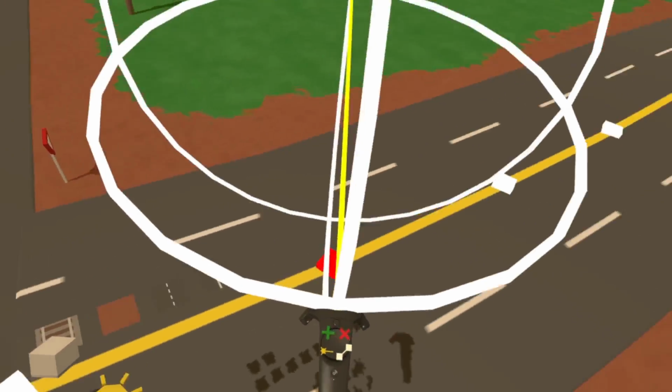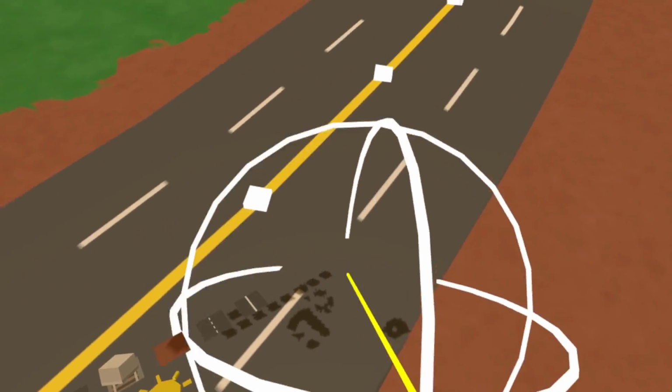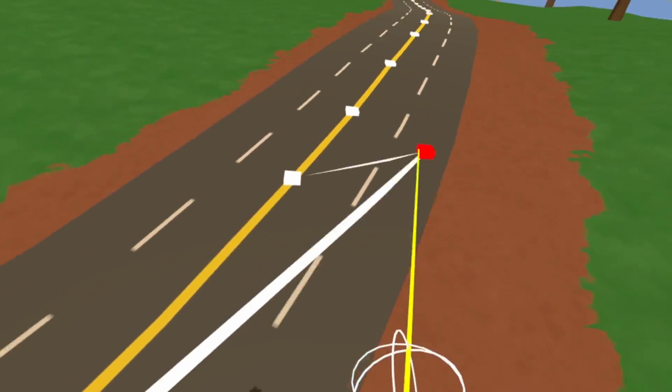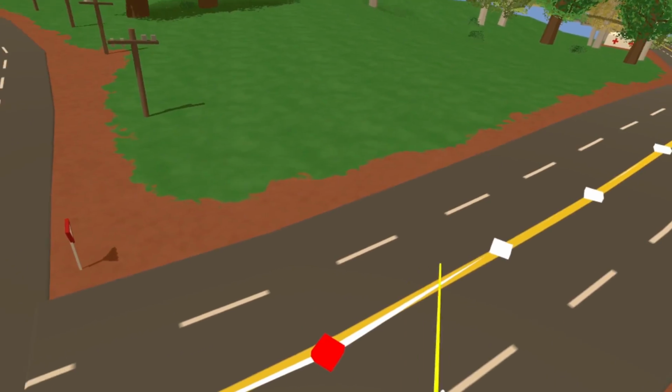We can pick this road tile. Maybe we want to move it. So we move it and do it correctly. There we go. It's a lot more intuitive to use it like a laser pointer than it is to drag it around on PC.